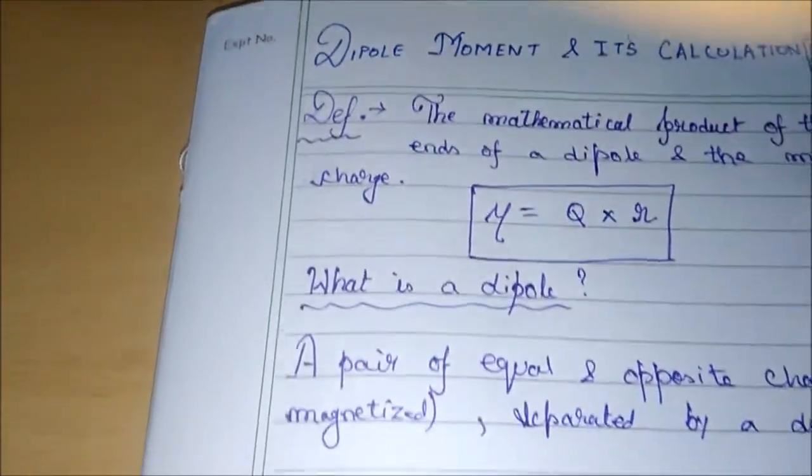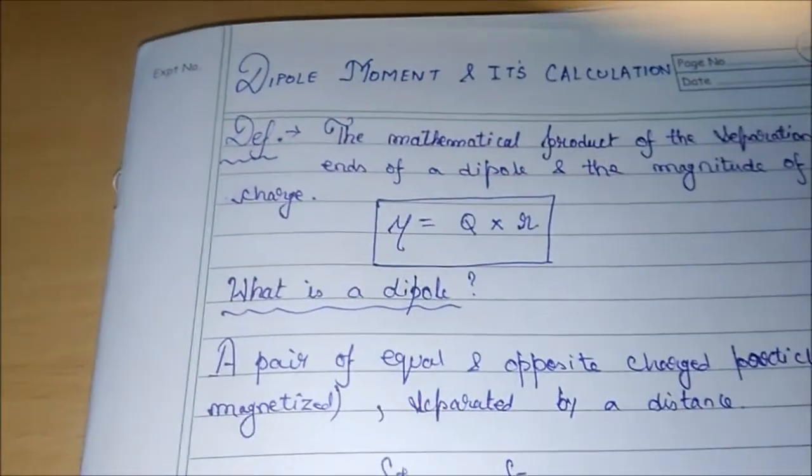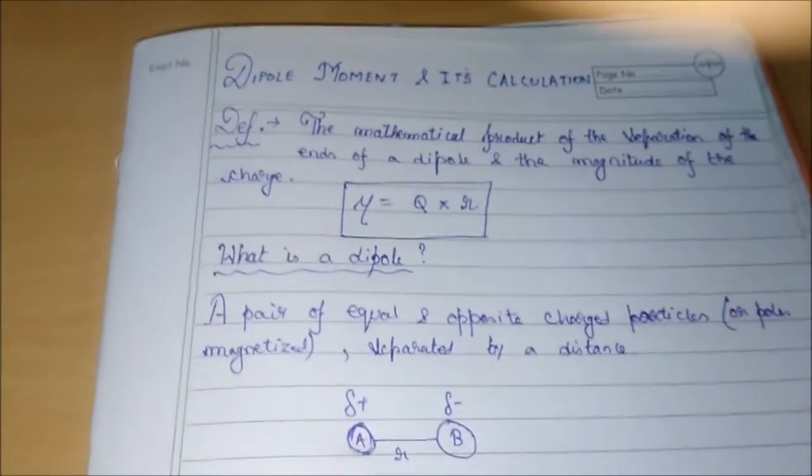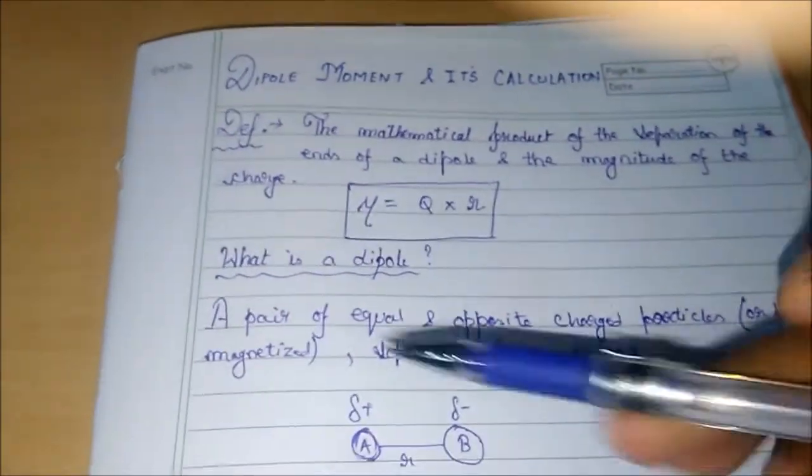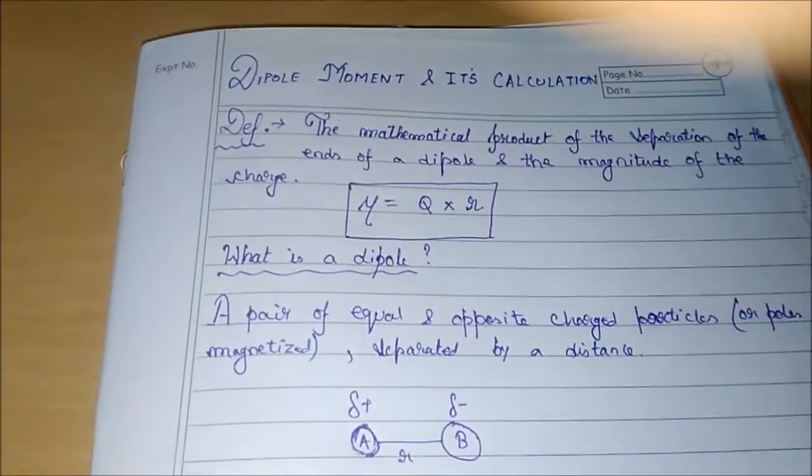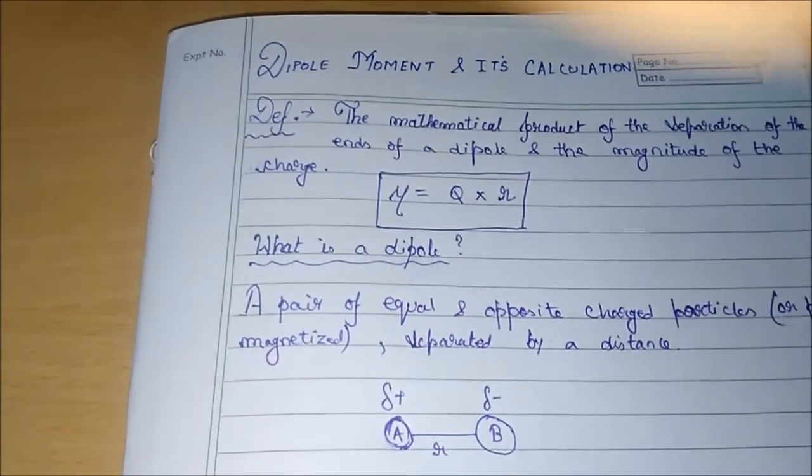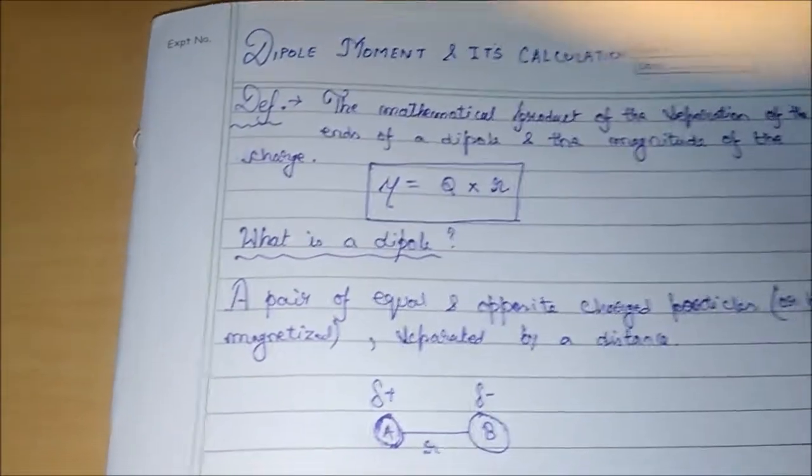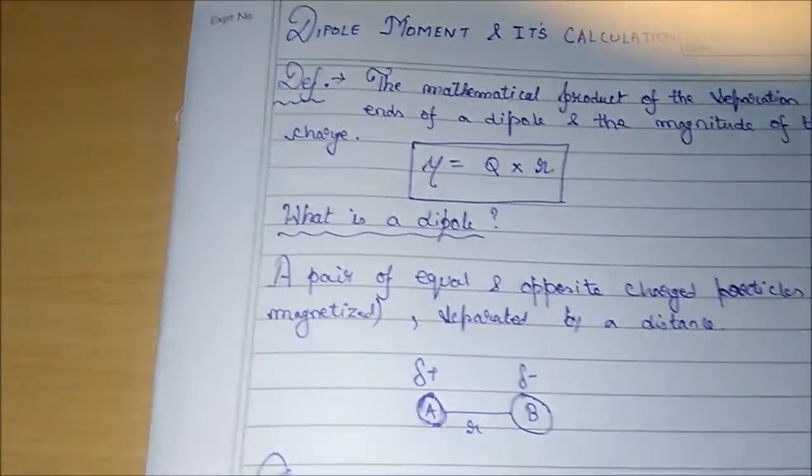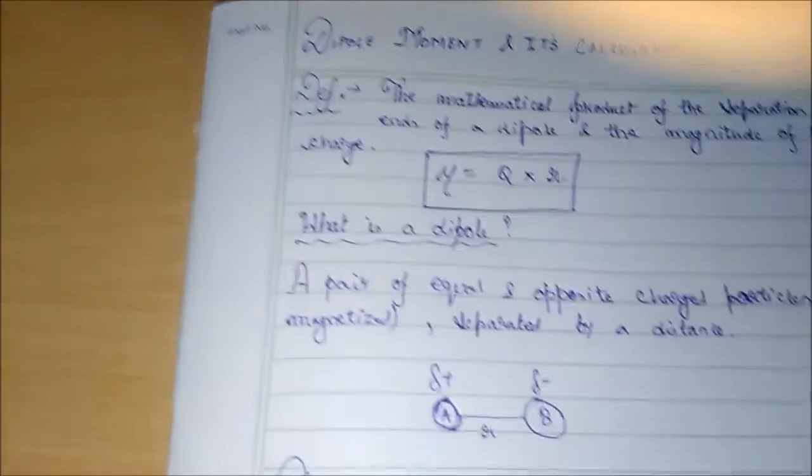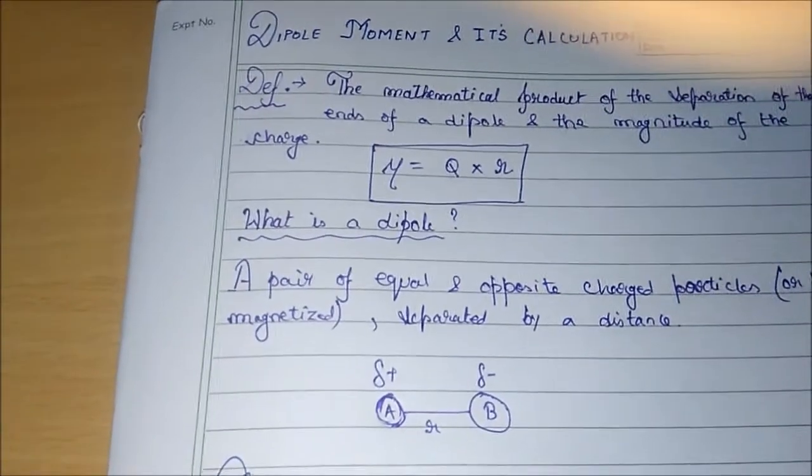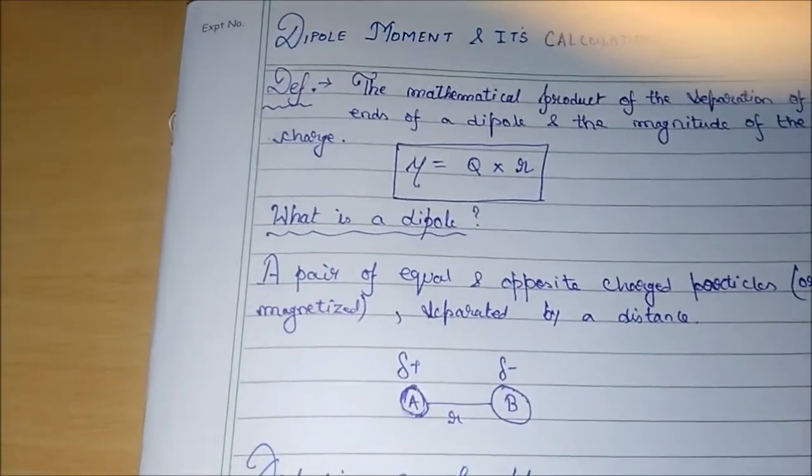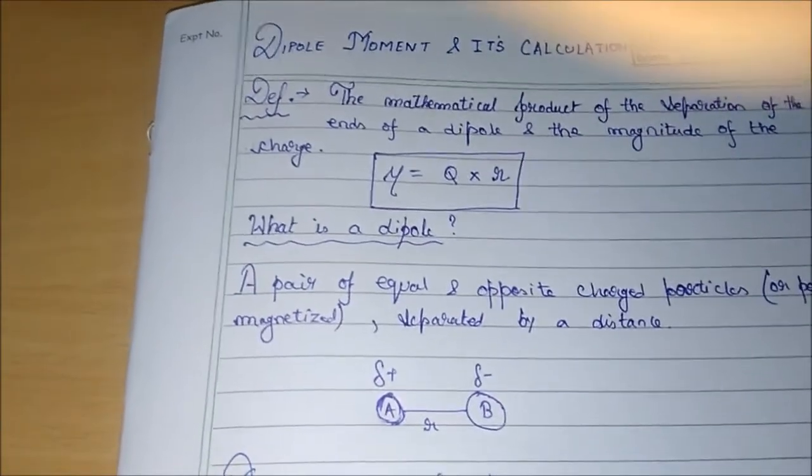Now, this charge is actually the charge dipole difference. The question comes: what is a dipole? Let's move to the definition of dipole. A dipole is a pair of equal and opposite charge particles, or polar magnet poles that are magnetized. This one is for physical use. If you are a physics student, you should know that even if poles are magnetized—one is a north pole, one is a south pole—it behaves in a similar manner as two charges, with obviously some few characteristics difference.